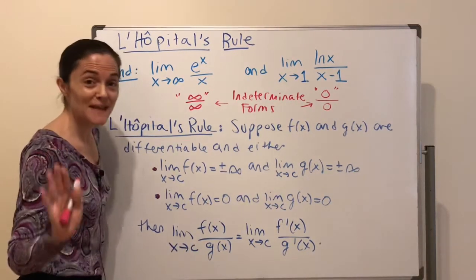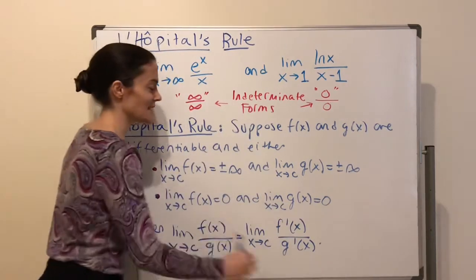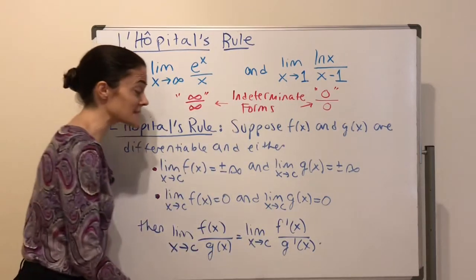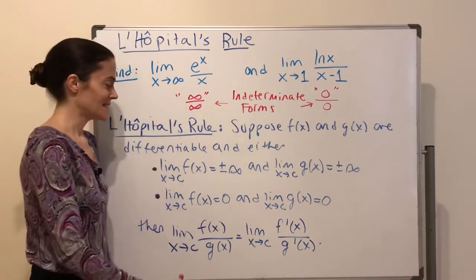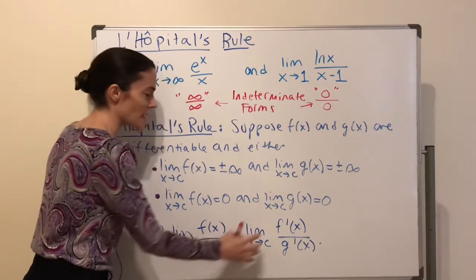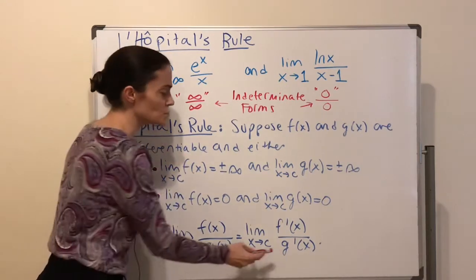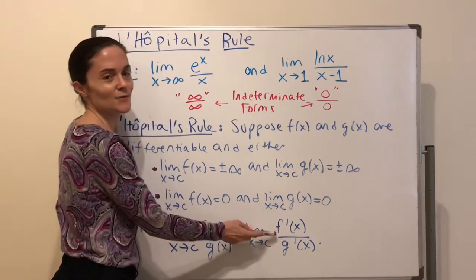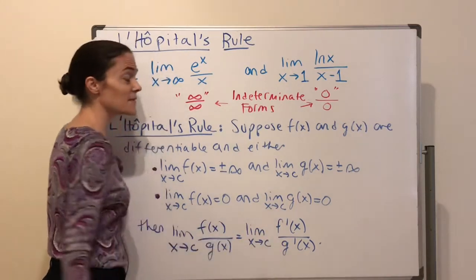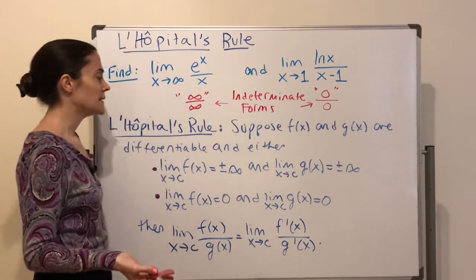Then what we may do is we take the derivative on the top, take the derivative on the bottom, reevaluate the limit, okay? Now this is not a quotient rule. You take the derivative just of the top function, take the derivative of the bottom function, and then evaluate the limit again. And if you do this, and let's say you get another 0 over 0, or another plus or minus infinity over plus or minus infinity, then you could, for example, use L'Hopital a second time.